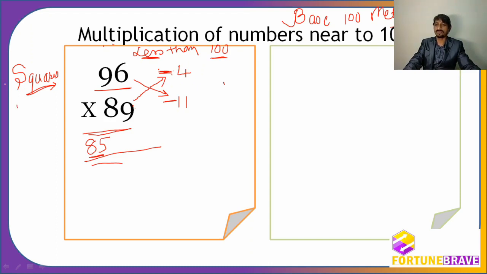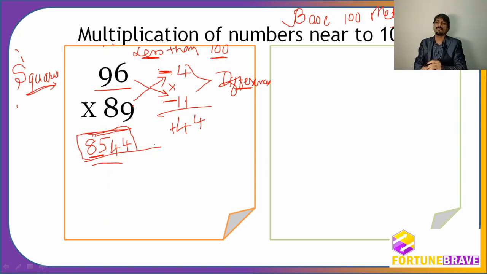Then what we are going to do is multiply these differences. Now I will start calling these differences because there will be several questions like this. Minus 4 into minus 11. How much? Plus 44. Yes or no? Plus 44. Because it is plus 44, I am going to write it here. And that is your answer. You can surprise your friends by doing this very simple, very powerful and correct method. You can check all the methods I say.